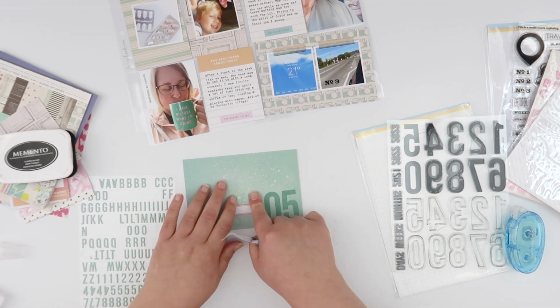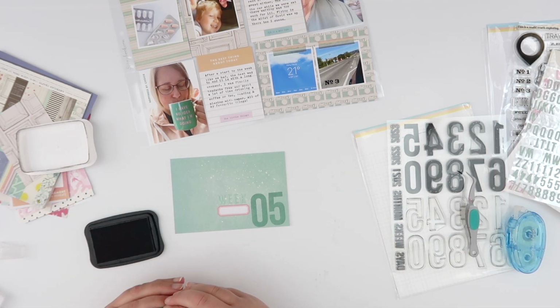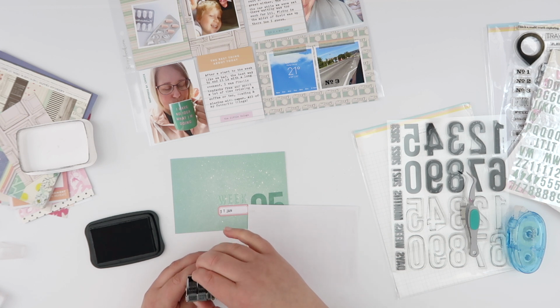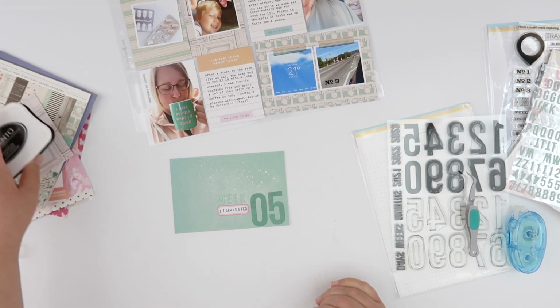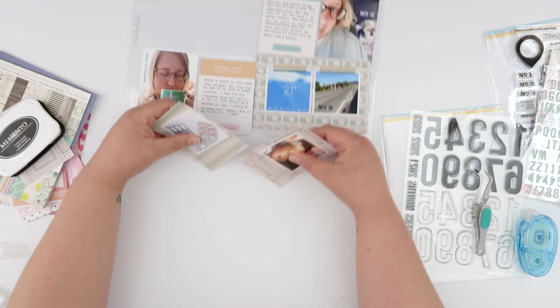So I used the label as a shelf for the title, making sure that I spread out those letters along the whole width of the label. Then I can go ahead and date stamp. It is a small label because this is one of those weeks that spans 2 different months. So I'm very cautious with where I'm stamping the date stamps on there. It's a little bit crowded, but overall I love how that turned out.